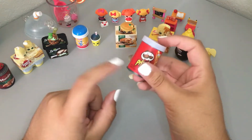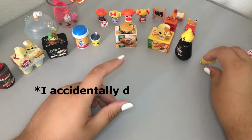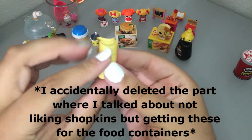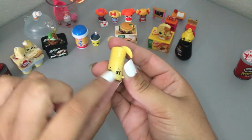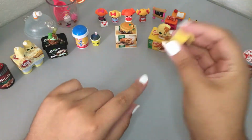I think not only did these make it worth it because it's good play accessories for any dolls, but if you don't mind the Shopkins, they're also great minifigures. Like I said, I'm just not a fan of the faces, so turning them around just as the figure doesn't really bother me. So that's really cute.